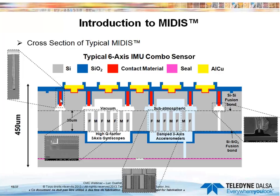So here you see the through silicon via, which is in fact an isolated piece of silicon. So you should not see this as the through silicon via. This is a mechanical separation of the through silicon via here. Through silicon via is really a crystal, an aluminum contact connection, a single crystal N-type silicon, connected during this direct wafer bonding, and this is connecting to the various moving or fixed parts. Various connections are isolated through these trenches, which are electrically isolated by a very thick, 2-micron thick thermal oxide for minimum parasitic capacitance. So here you see a couple of SEMs showing the through silicon via tip, the through silicon via itself, the gyro part, some sub-assembly of accelerometers, etc.